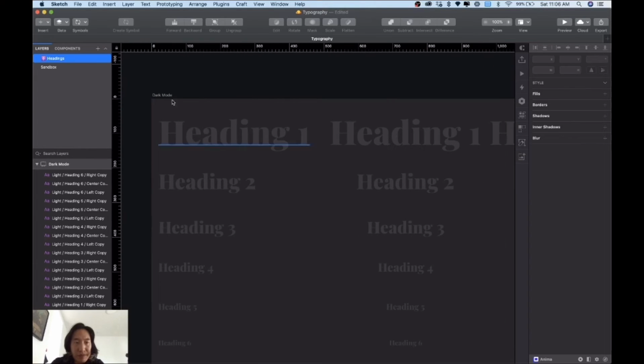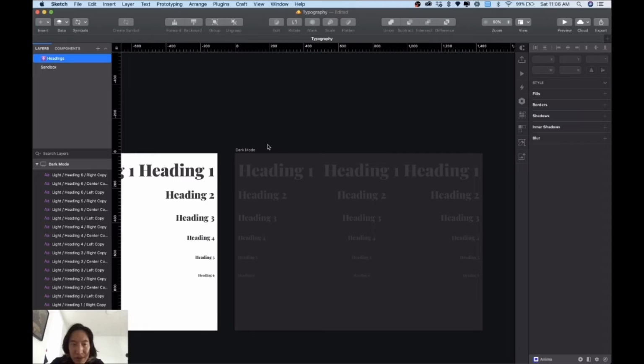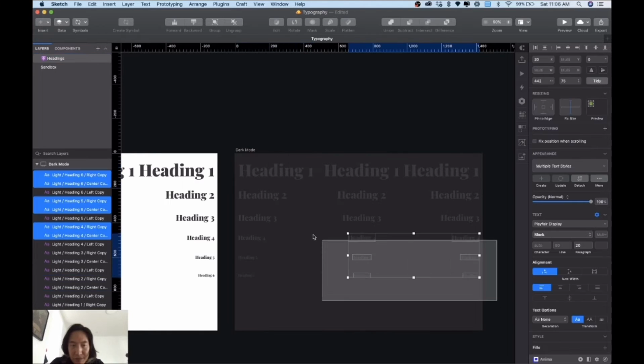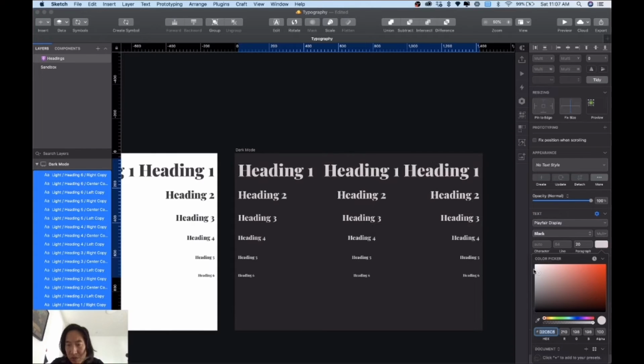Once you are here, you can just select all of them, and I'm gonna detach first, of course, because all of them are connected to the old text styles. And here we are gonna start changing. First thing, I'm gonna change the color. We don't need to use white 100%. You can just use another, like almost white. EEE is a good color.